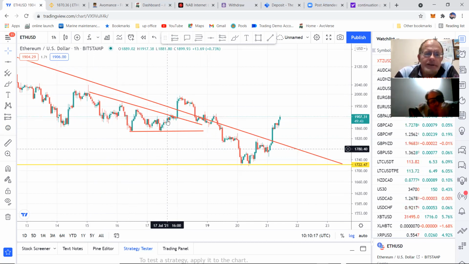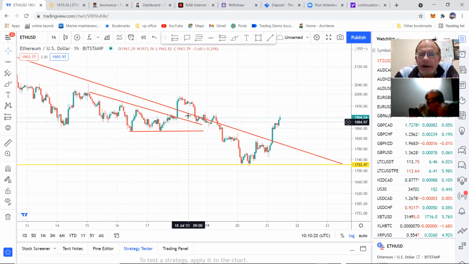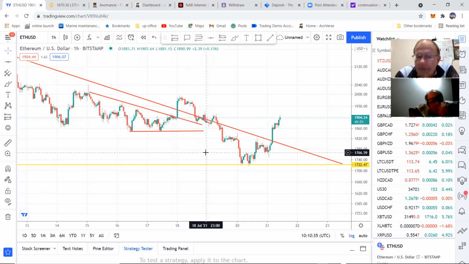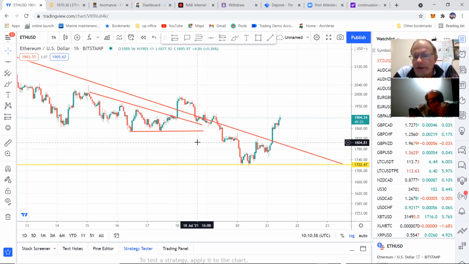The most conservative approach to trading is to wait for the breakout and then trade it. In this case, if you'd waited for the breakout, it was basically over by the time that one candle broke out, and then it came back down. So you can miss out on that. But it's a safer way to trade than to just try and guess when it's going to break out.